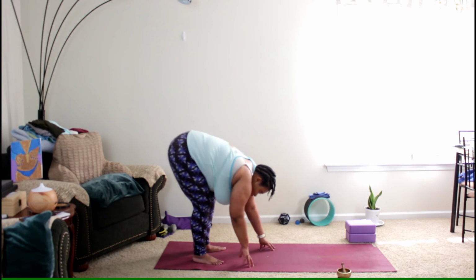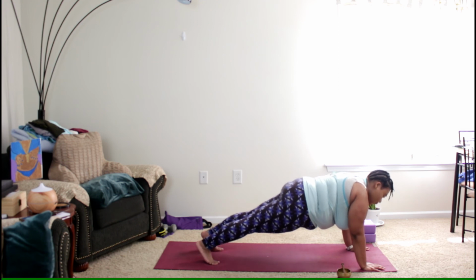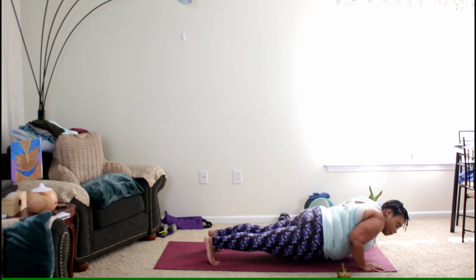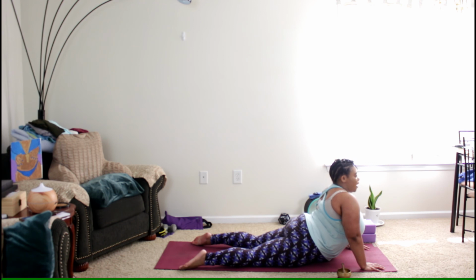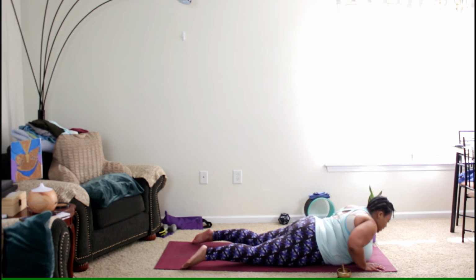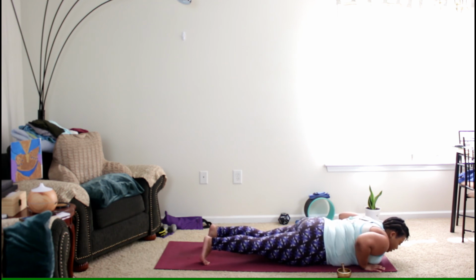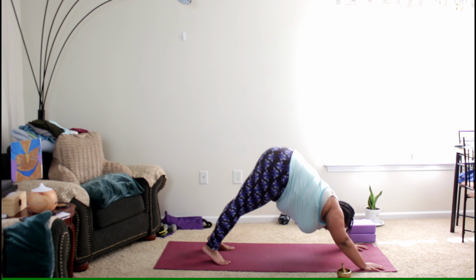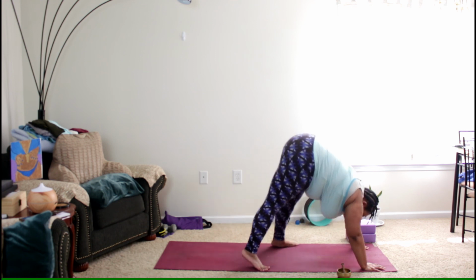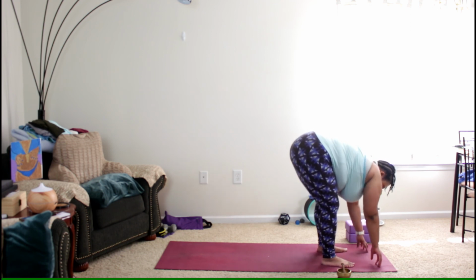We'll start to walk the hands forward, come into our plank. Lowering down to the mat. Tops of the feet are down. Inhale, cobra, our back bend. Exhale down. Tuck the toes under, we're pressing up to downward facing dog. Take a breath. And then walking the feet forward as we come into our forward fold at the front of the mat.